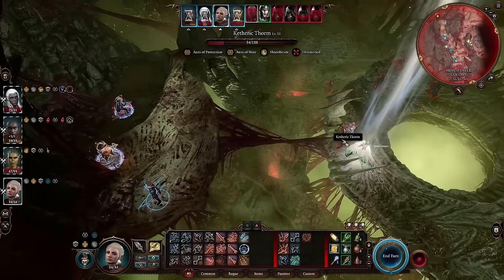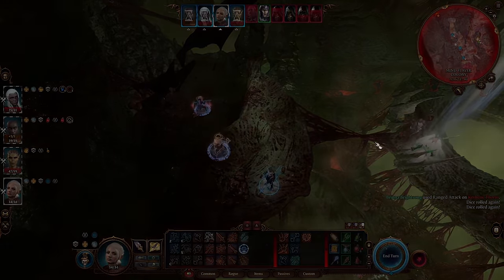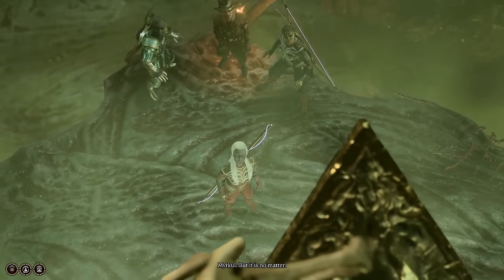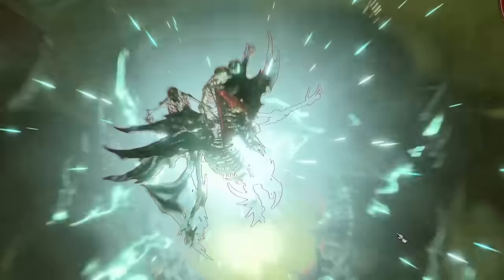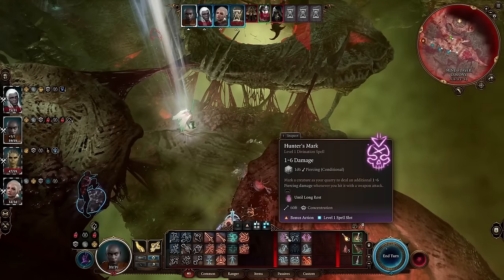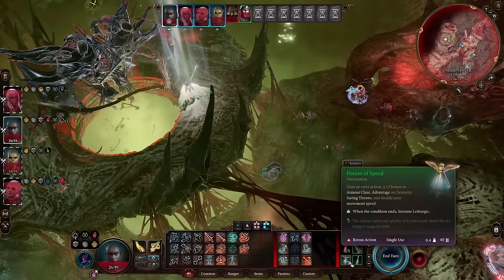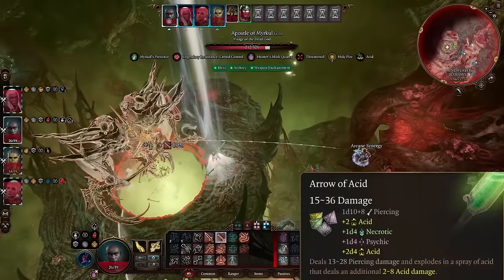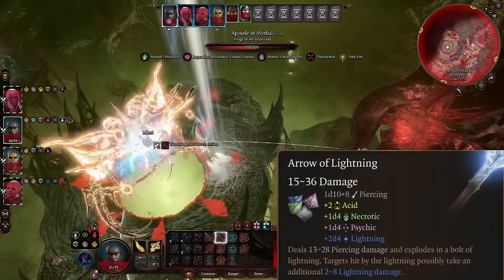Phase 1 of the fight just isn't really that bad, but Phase 2 can get out of hand very quickly if I'm not careful. That's because in Phase 2, Kethric has an arena-wide attack that can pull everybody towards him. I used my Ranger's last level 1 spell slot for Hunter's Mark to increase damage as much as possible, and I drank a Potion of Speed for the extra action point. I used special arrows for all 4 of my attacks so I could pump out as much damage as possible.